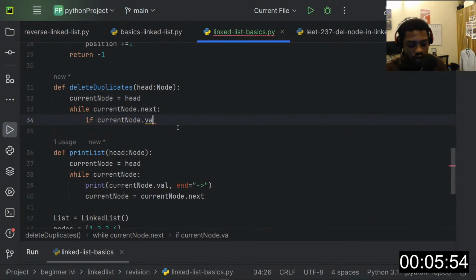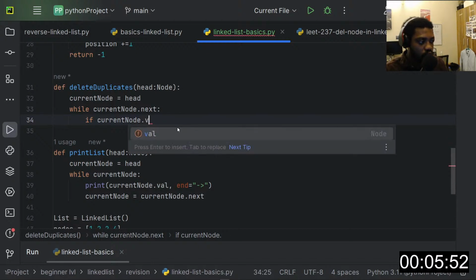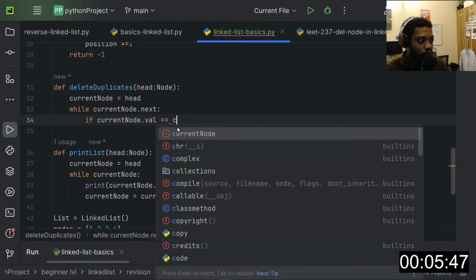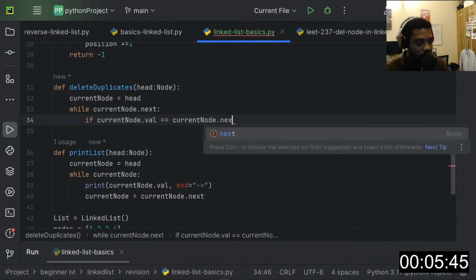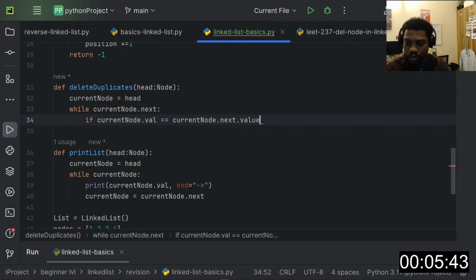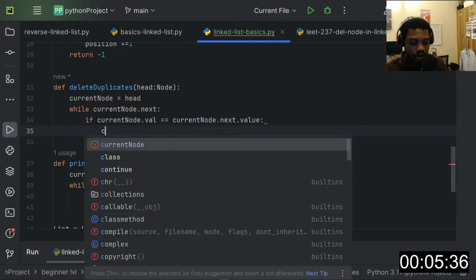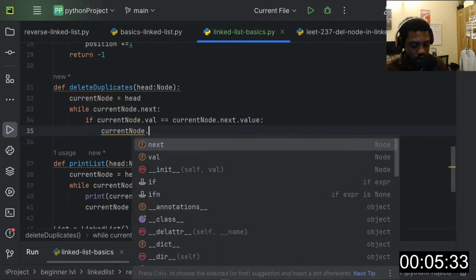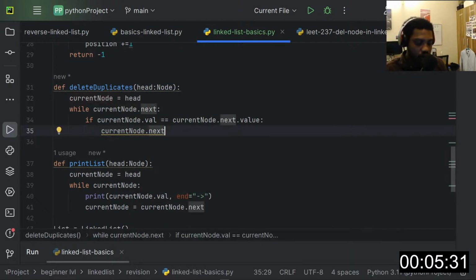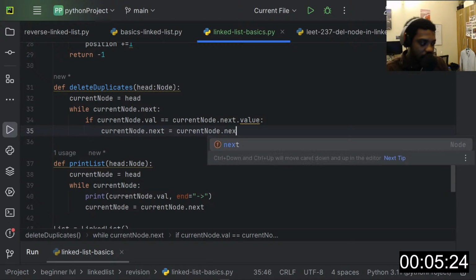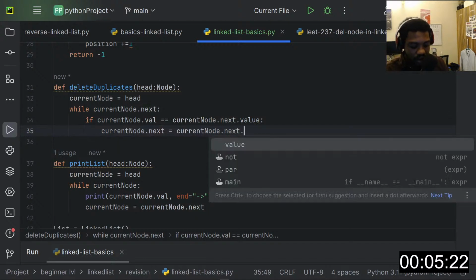So if the current node dot val is equal to our current node dot next dot val, then we simply set the current node dot next to be equal to the current node dot next dot next.